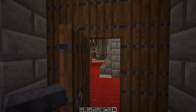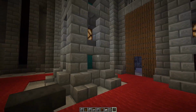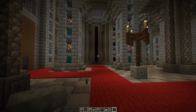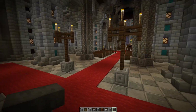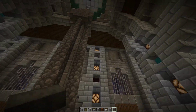We're going to repeat this design a few places around the build, but we're just going to pop in some chiseled blocks there like that, and then we are going to come in with some of our steps. We're going to put some stairs on like that, and then come in and just make that look a bit more bulky like that, and that makes the base of our pillar.